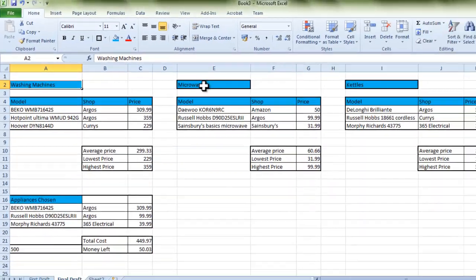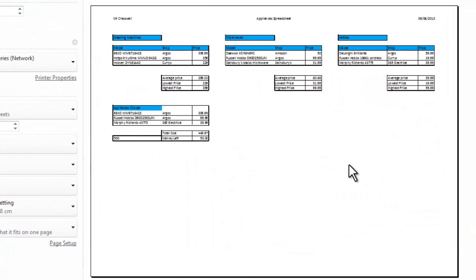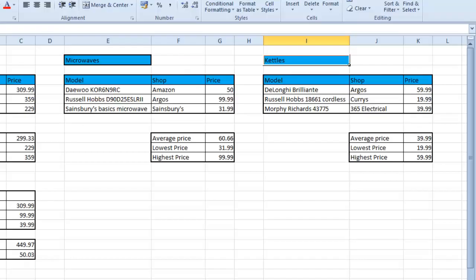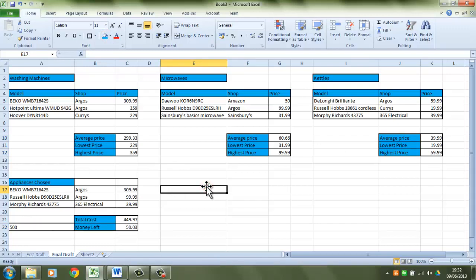So now we've easily applied cell shading, we've applied all borders to the individual cells, and what we've done now is put a thick box border around the outside. And if I go to File and Print Preview, you can see there that rather than printing them out with just the information, there's borders around all of the tables as well, which makes it easier to read when you print off. So that's that, and again, if you want, you could apply it to these parts here, because these are kind of titles in their own right. Apply a colour to those, and that's entirely up to you. Remember, how you format it and how you use cell shading is up to you, as long as you use it.